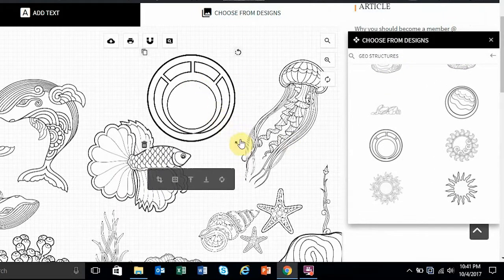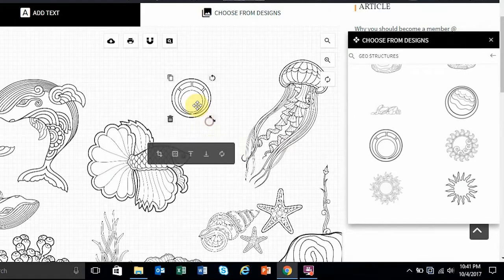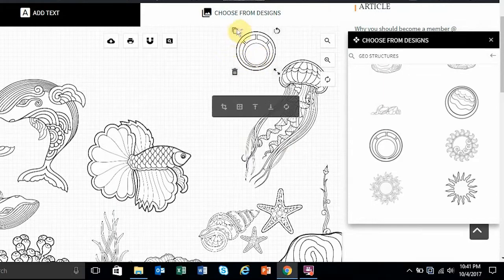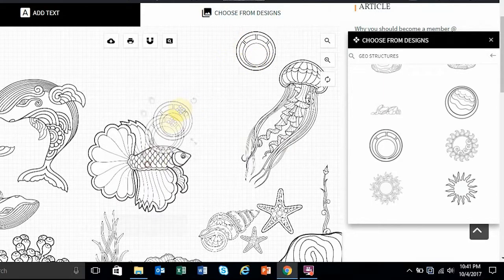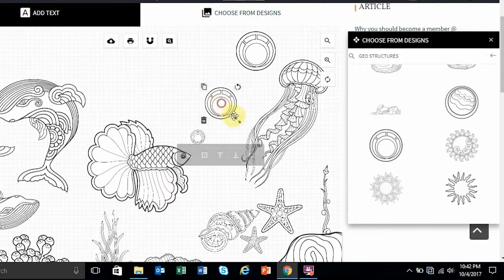And I'm going to change the size of these bubbles so that they look like they're actually coming from the fish's mouth. So see, this is the part that you can really go crazy and creative with. I'm going to create a copy of it, make a smaller one, so that it actually looks like it's coming from the mouth of the fish. And this one's going to be the smallest. It's going to be another one. It's going to increase the size of it. Not that much. Just like a beautiful ascending order size going on there.